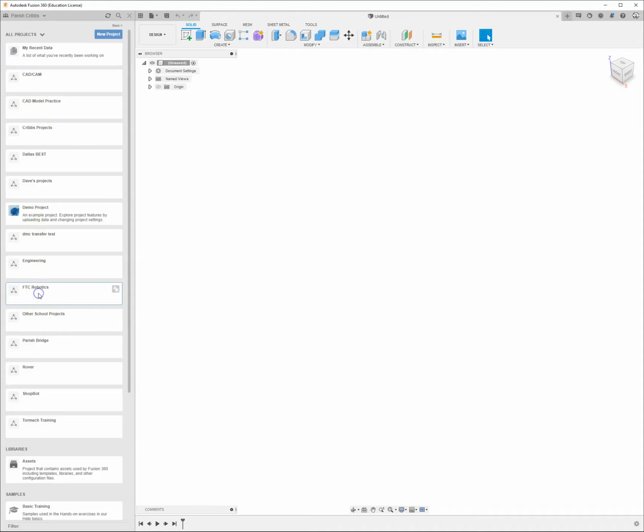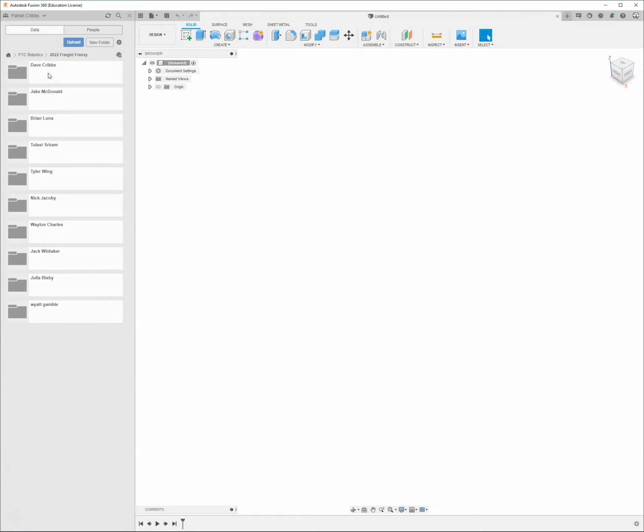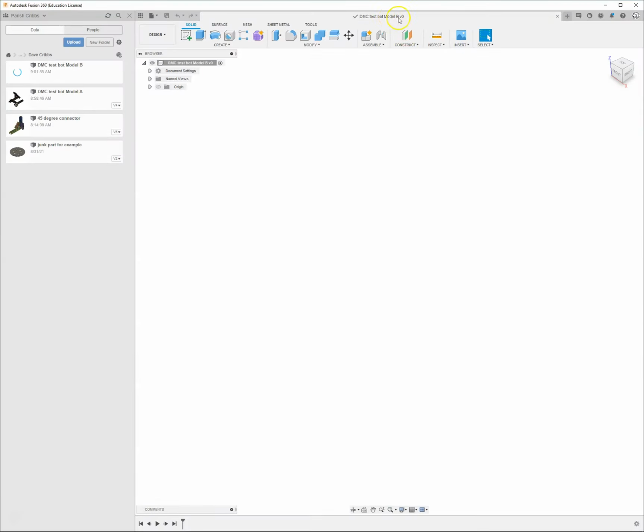I'm going to go ahead and select FTC Robotics, 2022 Freight Frenzy, and then go ahead and select your personal folder. First thing you want to do is give this a name. So I'll just put in my initials and call this TestBot. We'll call this one Model B. We'll go ahead and save that. It gives us our name and our first save.